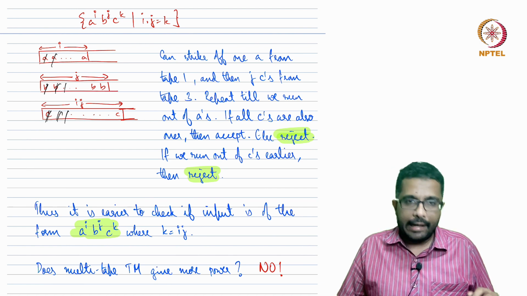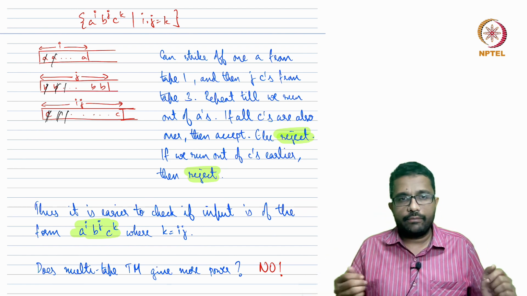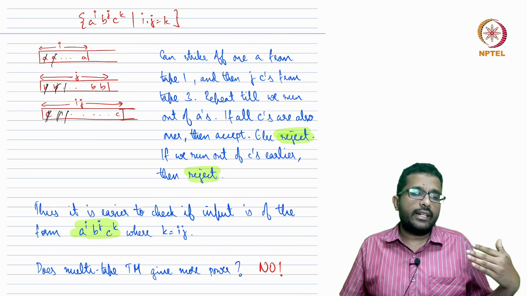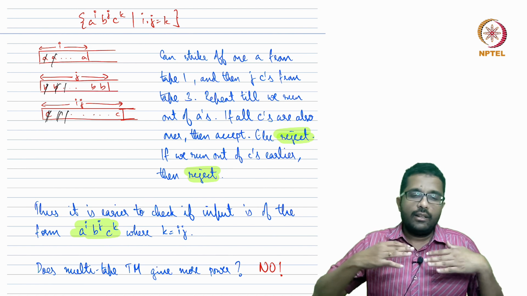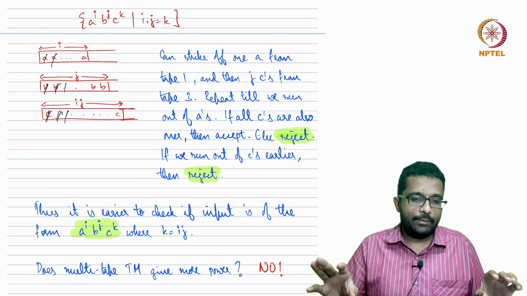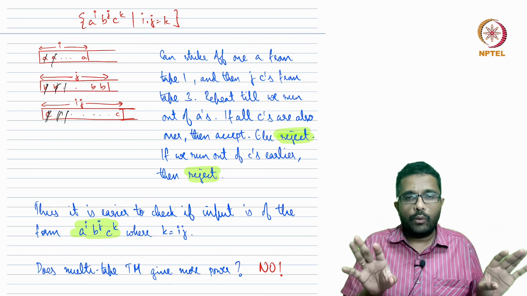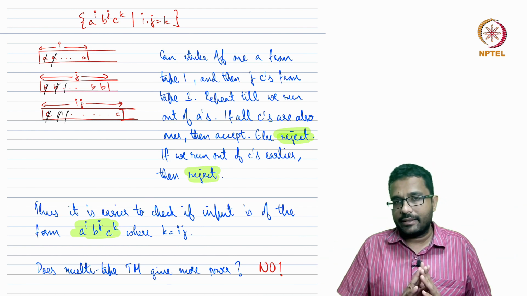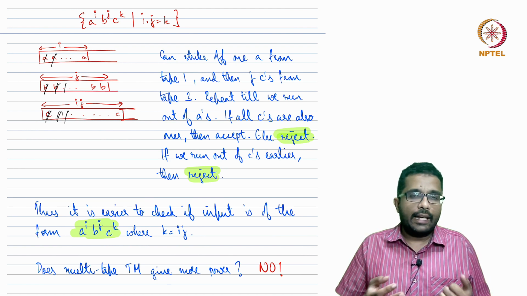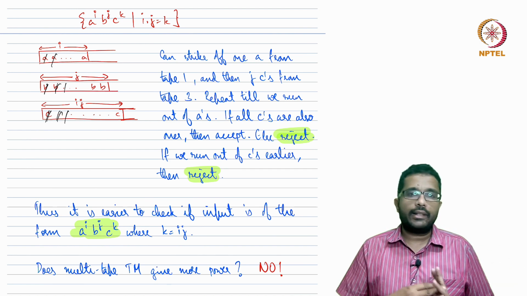Now the natural question is, suppose we have 3 tapes, or suppose we have 10 tapes, suppose we have a big number of tapes. Clearly whatever we do, you can just work it as a single tape machine, because you could just completely decide to not use any of the remaining tapes and work everything in the first tape. So what I mean to say is, if you have a 10 tape machine, I could just focus on the one tape and kind of ignore the remaining space. So a K tape machine is at least as powerful as a 1 tape machine. Right? A 10 tape machine is at least as powerful as a 1 tape machine.